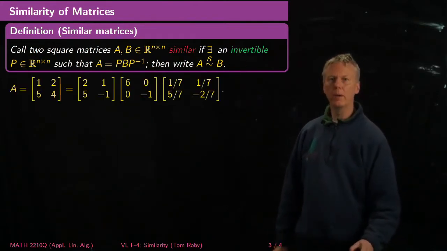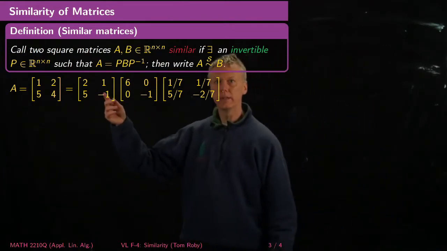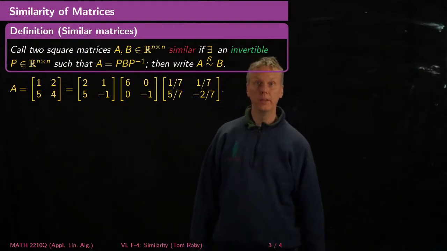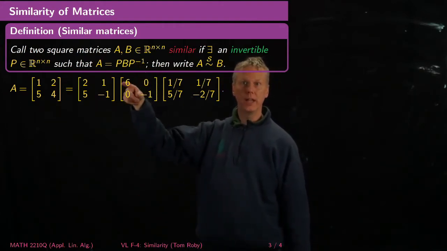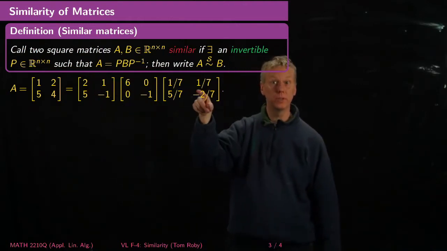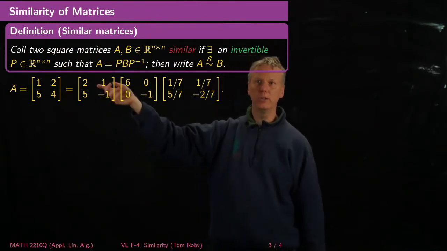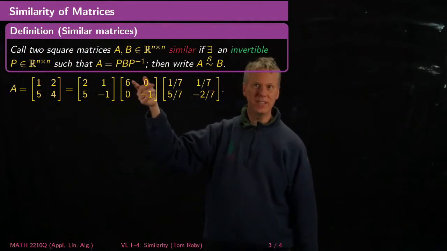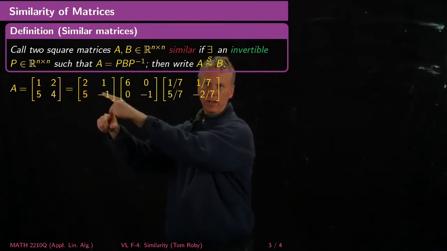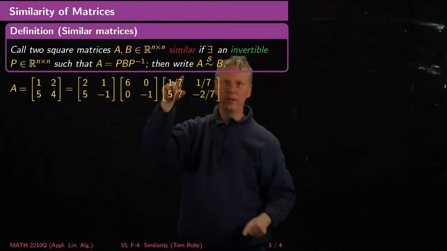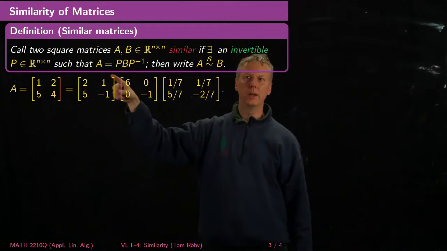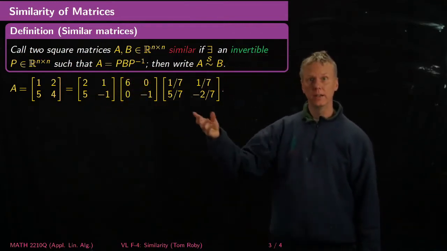And here's an example. We've done this example before in some form. If I have the matrix 1, 2, 5, 4, then it turns out that I can write it as this diagonal matrix in the middle. That's my B here. And I can write it with a P, 2, 1, 5, minus 1. And then this is the inverse of P, as you can check pretty easily. Remember, to take the inverse of a 2 by 2 matrix, you just divide by the determinant, which in this case is -7. And you're dividing -7 into what you get when you interchange the main diagonal entries, -1 and 2. So you have -1 and 2, but then you've divided by -7, so you have 1/7 and -2/7. And then you just negate these, but then you're dividing by -7, so you end up just dividing these by 7. And so that's clearly the inverse of this matrix.